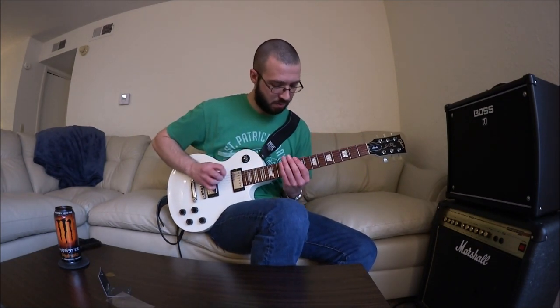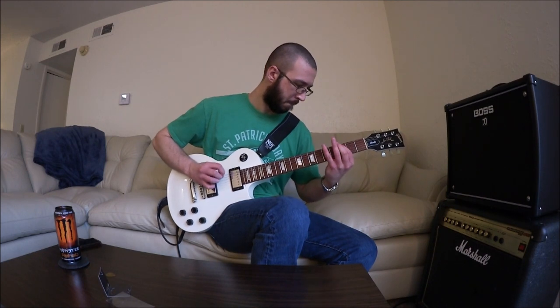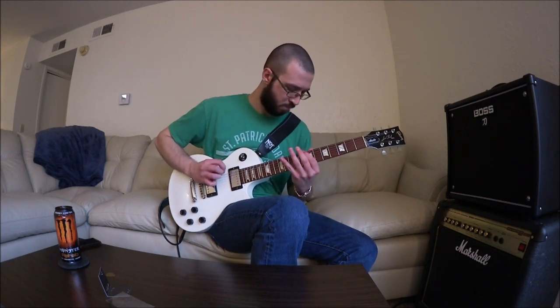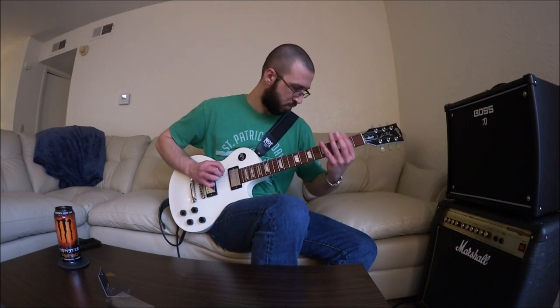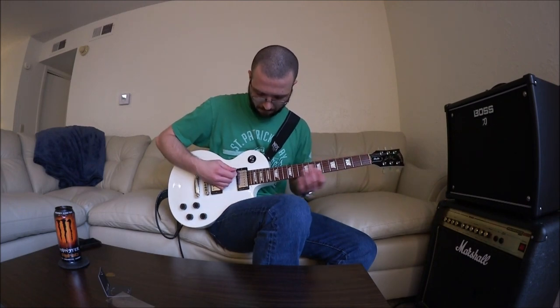Feels really good. I'm surprised. Also, listen to the difference when you put down a regular pick and this one. So yeah, there you go. That is the Timbertones stone guitar pick.